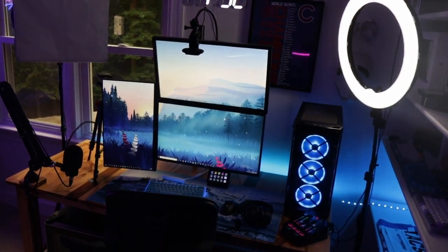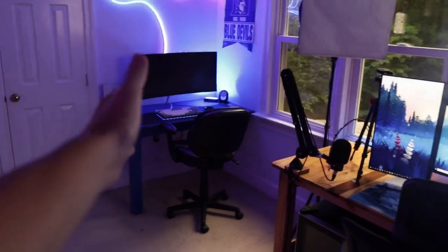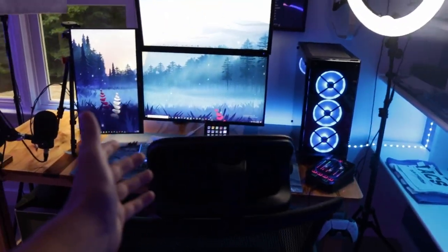Up here is my setup camera. This is what my stream looks like from this angle — it's a wider angle so it shows my second setup as well. I think it's a super unique aspect to my stream. Down here is my floodlight — I turned it off because it caused glare in the camera, but I love it for the background of my stream.